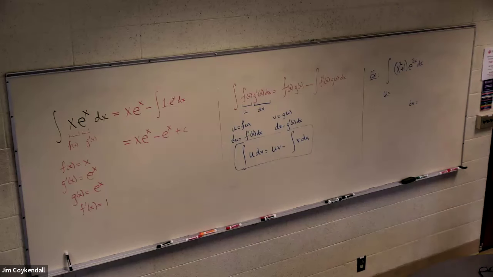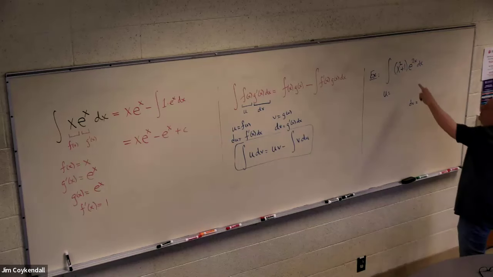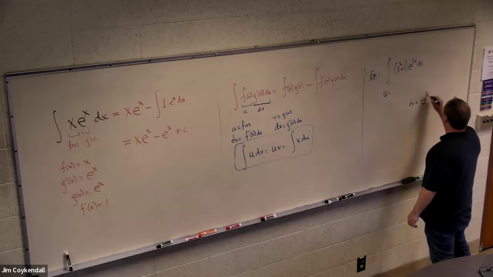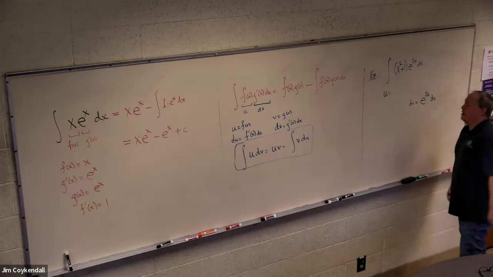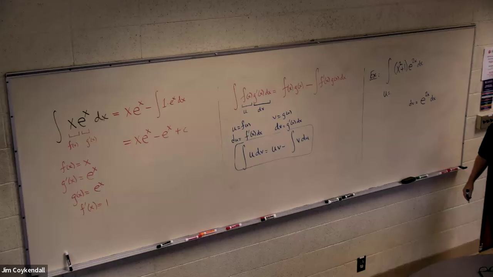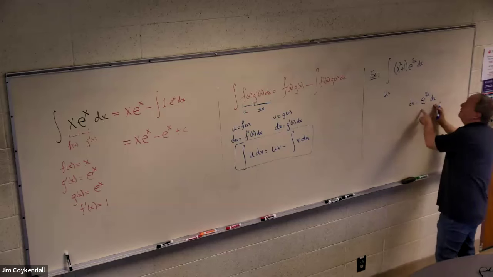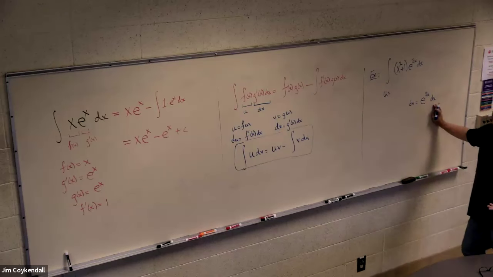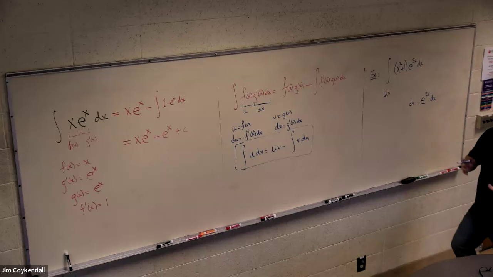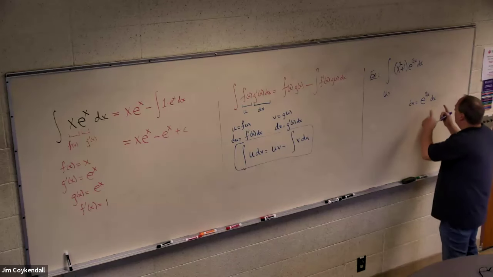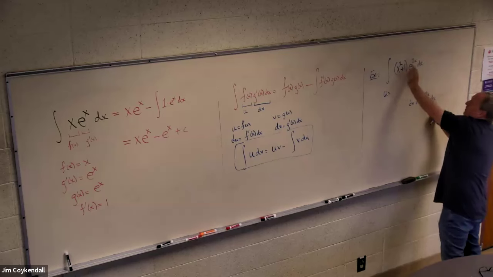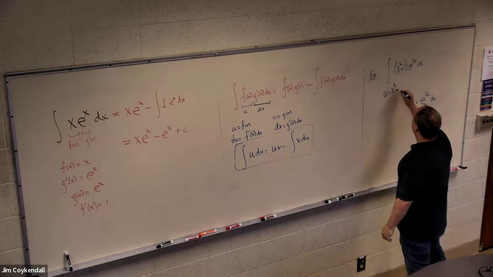Well, you say tomato, I say tomato. I would say the exponential, actually, because it depends on what you call complicated. And we're going to see why this is a good choice in a moment. Once you've made this selection, here's the good news about parts: even more than substitution, there's only so many things you can try, because what you're doing is breaking this up into a product of two things. So once you've made this choice, that tells you what u should be: whatever's left over.